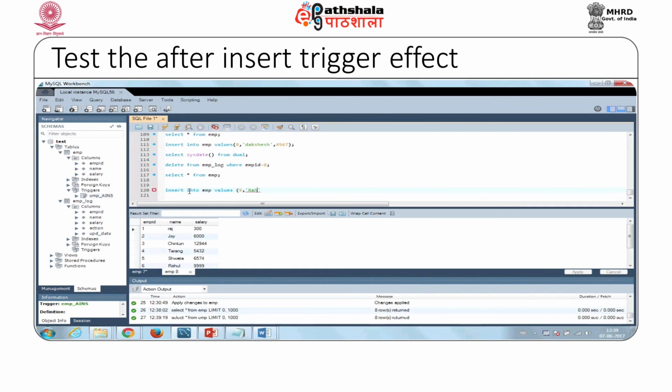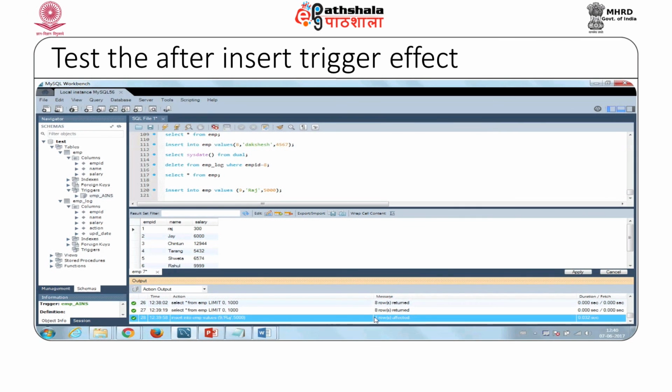As soon as you insert, the corresponding record will be inserted into the employee log table as well. Here one row is affected I can see, but now I will go and check the employee log table.